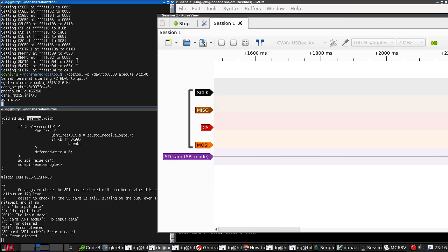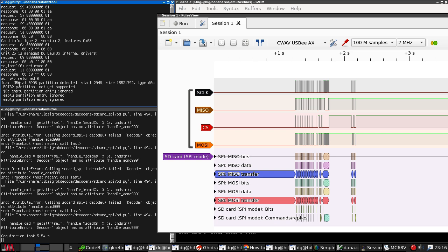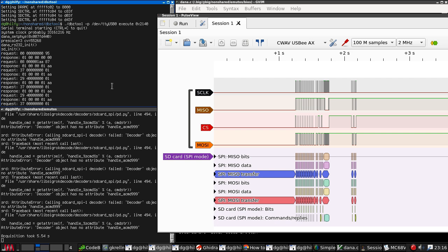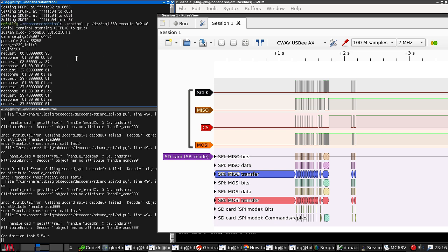Run, execute. Look, look, it found the partition table. It's talking to the board. Finally. Finally, finally. Oof, okay.